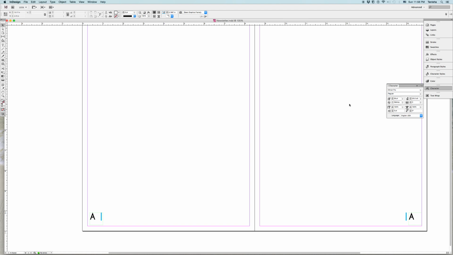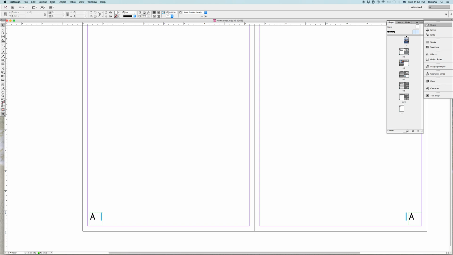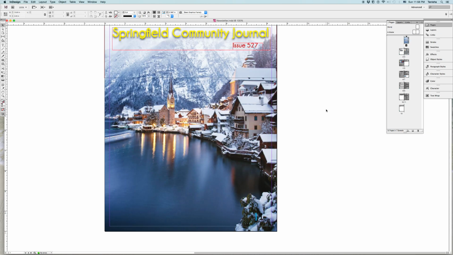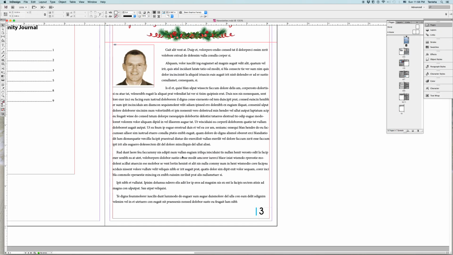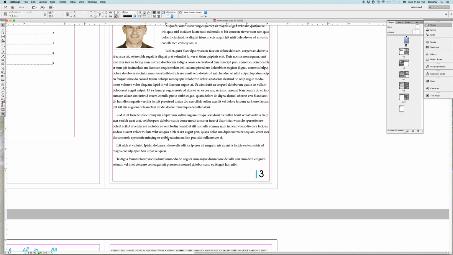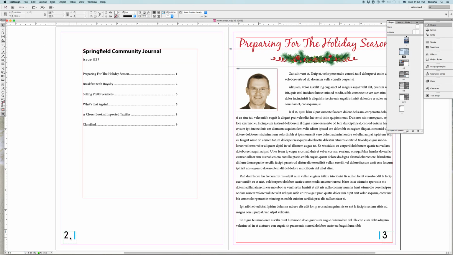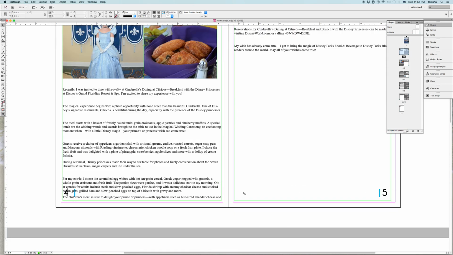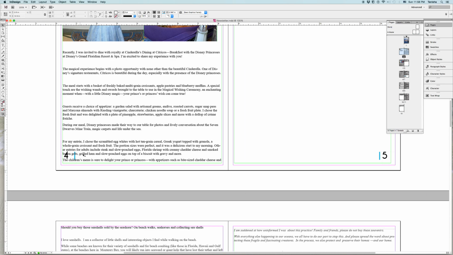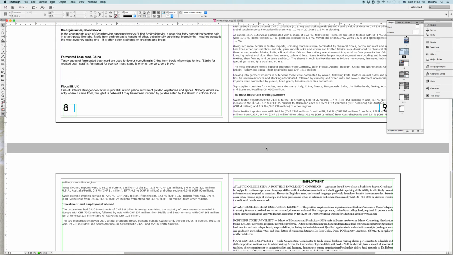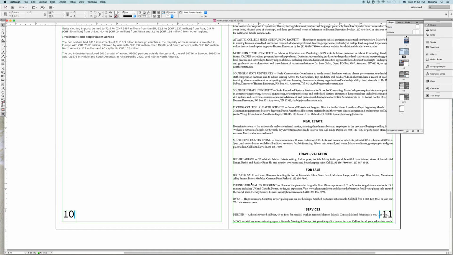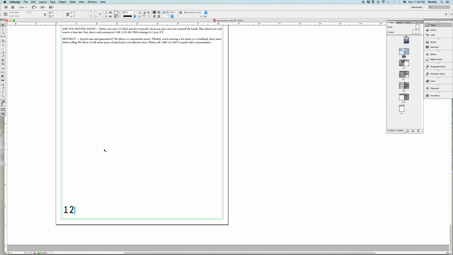Let's go back to our document and see if our page numbers are on there. I'm going to click page 1. And there it is. Got number 1 there. When I scroll down to this spread, there's 2, there's 3, 4, 5. I need to adjust my type there. 6, 7, 8, 9, 10, and 11. Okay, and finally 12. All right, so our page numbers are there. We know how to do it.